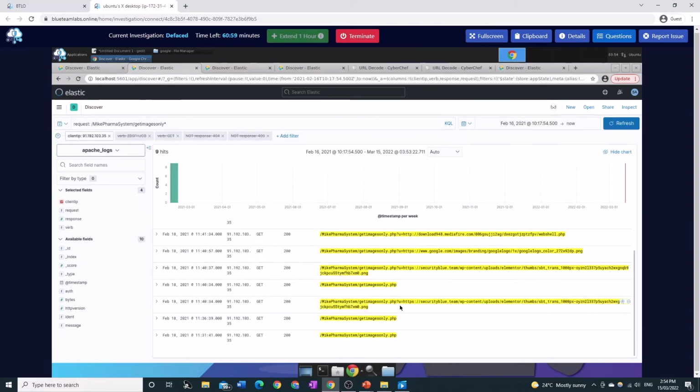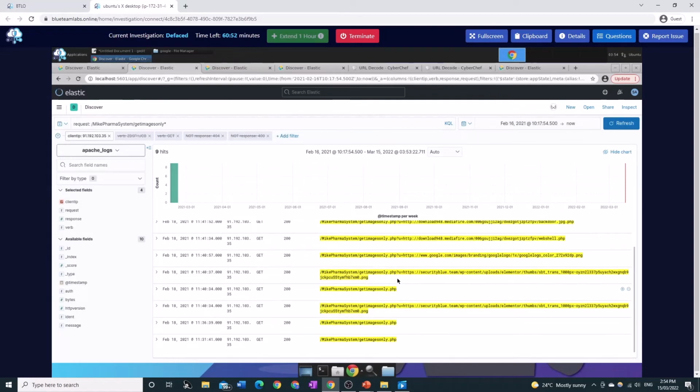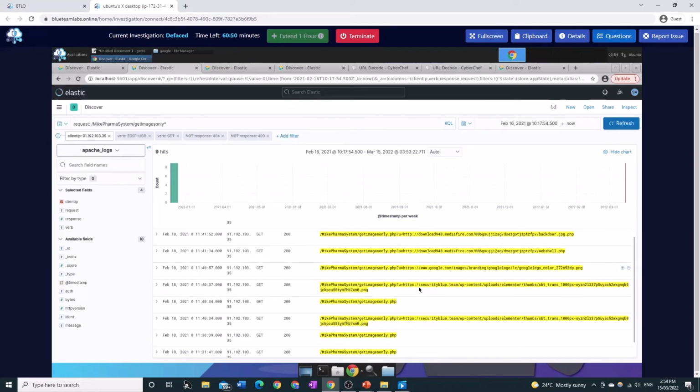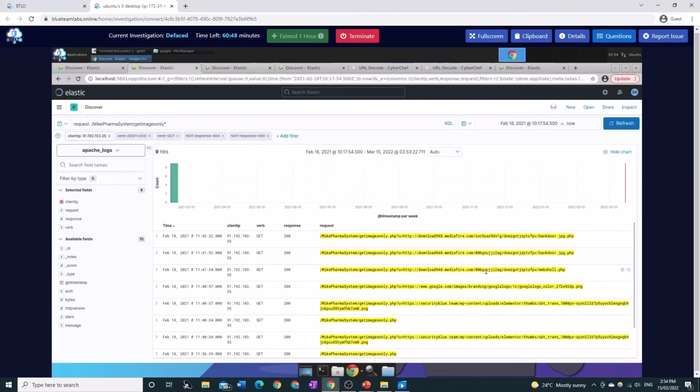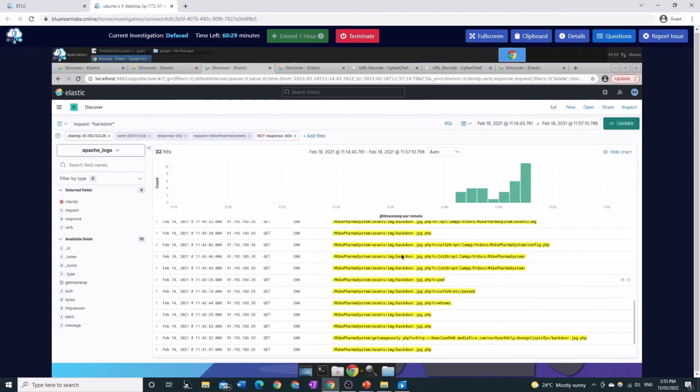They then attempt to use that. They upload just some random image, I guess, some PNG image. It works. They do it again. They upload another image. They then try to upload their web shell .php to the image. Maybe that didn't work for some reason, even though they got a 200 response code. It just must have not worked, so they've renamed that to backdoor.jpg.php, and that's when we then see the rest, and then they execute commands and stuff.